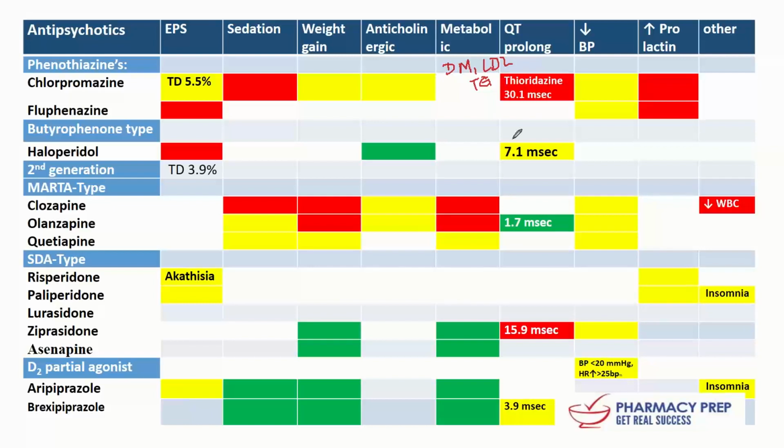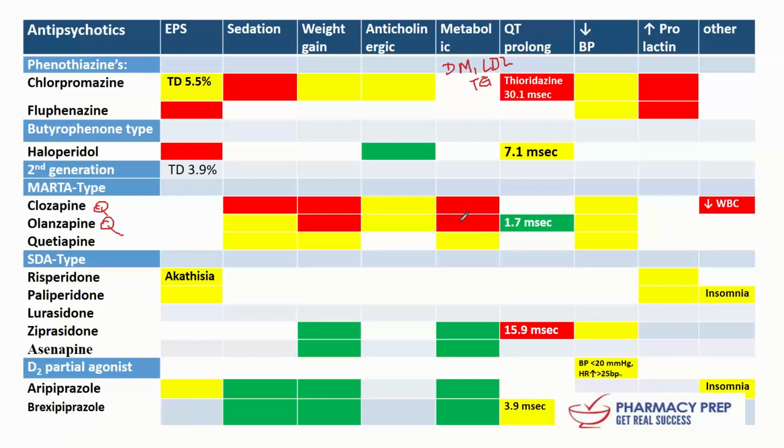Metabolic side effects are also known to be caused by the 5-HT2 effect. Therefore, none of the first generation drugs has a high or medium level of metabolic side effect. Metabolic side effects are common with these two drugs, which are red here. Clozapine has a higher metabolic side effect, and Olanzapine also has a high metabolic side effect. So these are considered high metabolic side effect drugs.